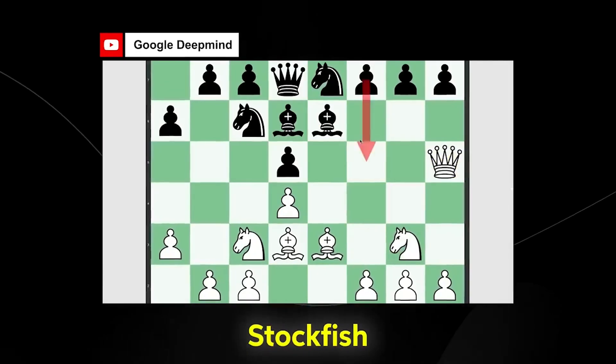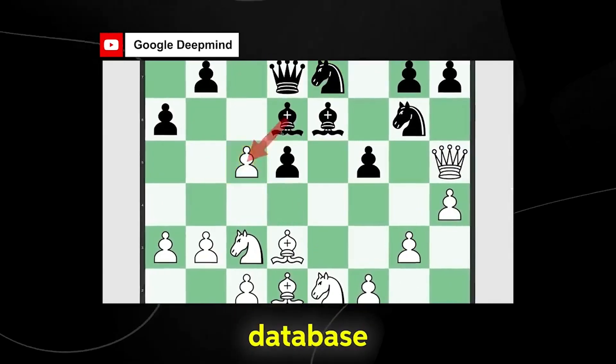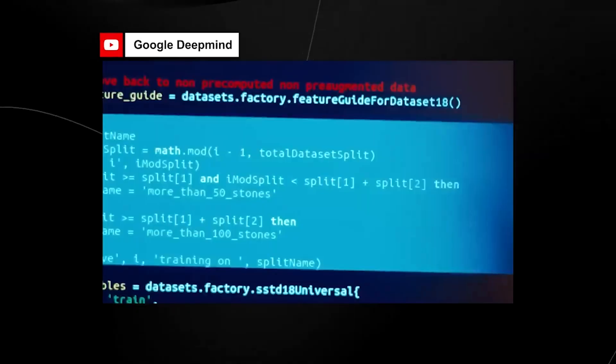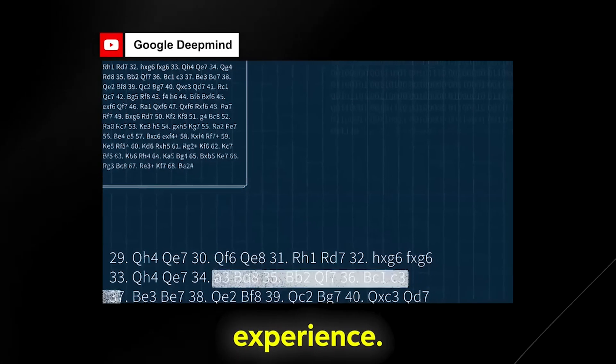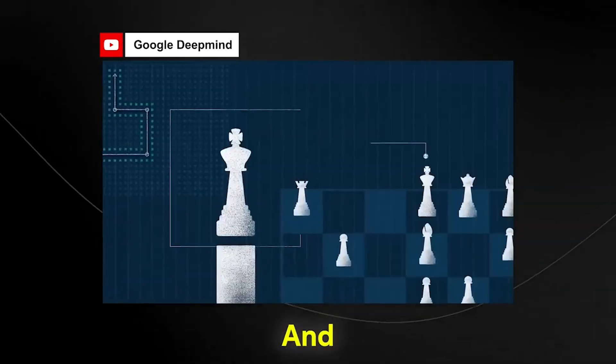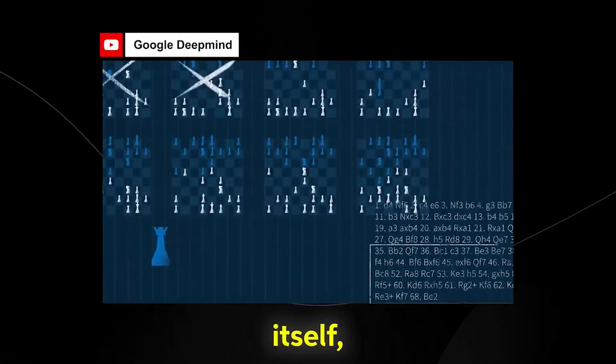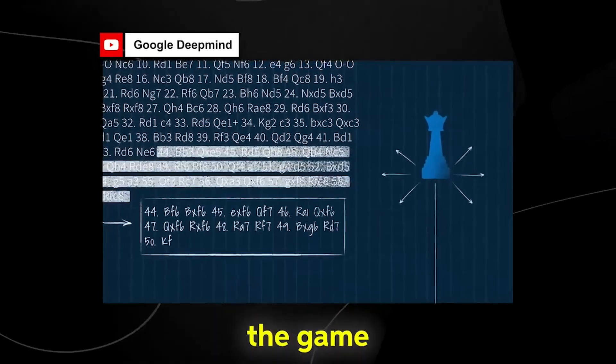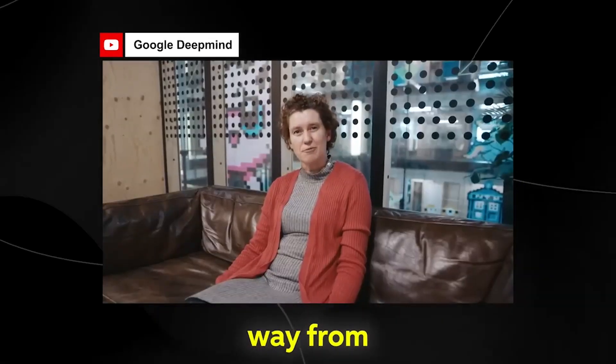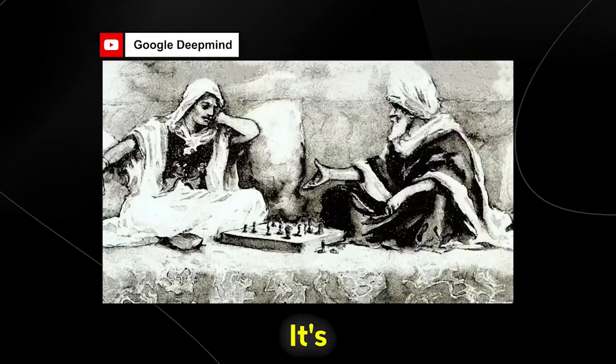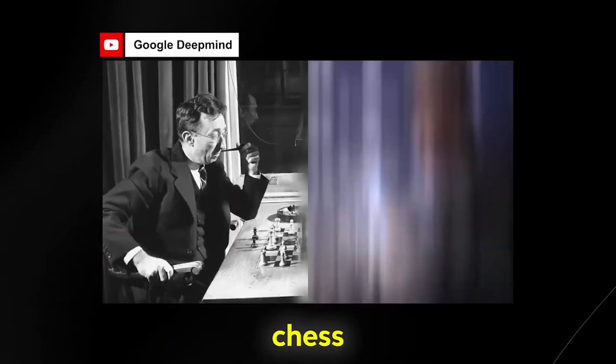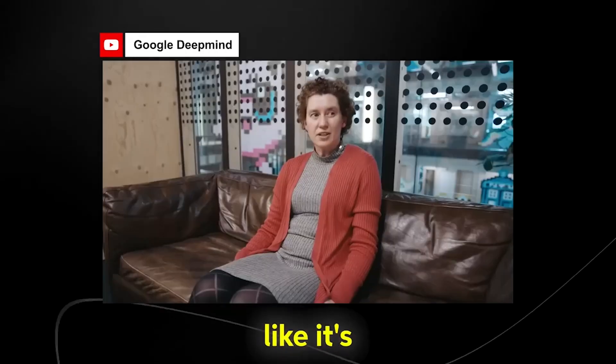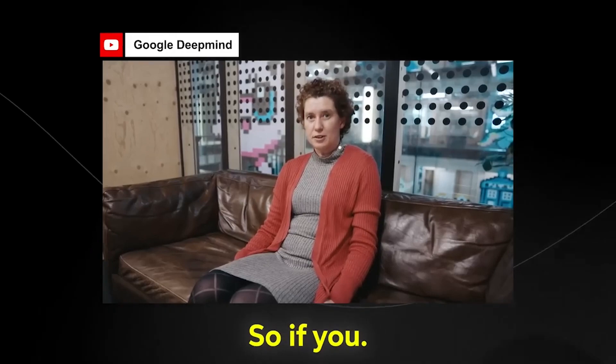Traditional chess engines like Stockfish basically consist of a huge database of rules. AlphaZero doesn't have any rules. It learns through experience. And what I found so interesting is because it had taught itself, it might play the game in a completely different way from the way that we play it. It's like a check on everything that we've taught ourselves as humans since chess was devised, really. And it feels like it's got a lot of potential to do other things.